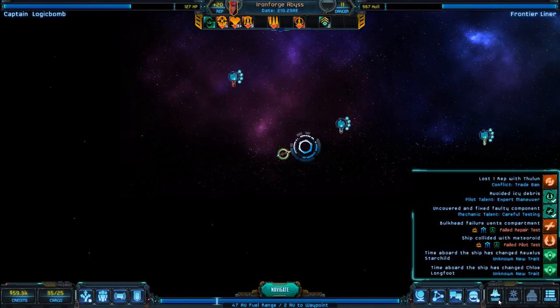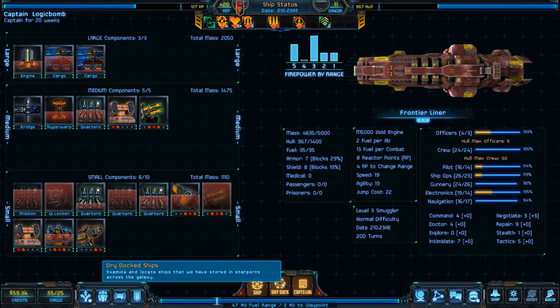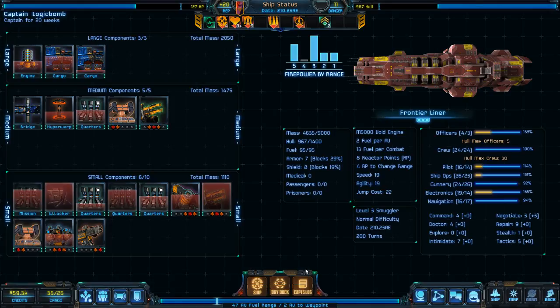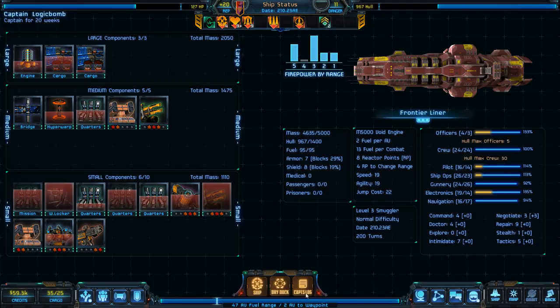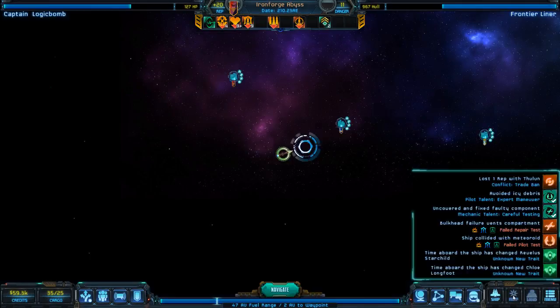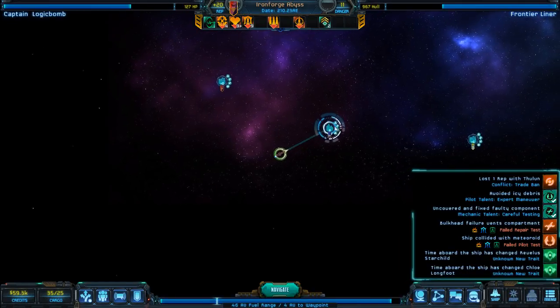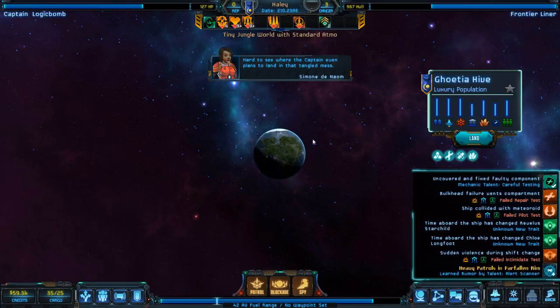Alright, let's see about fixing our ship here. Engine's pretty damaged. Dry dock. Let's see. Can I repair in space? Maybe I need to be at a port to do this. See a way to do it, so I'm assuming we have to be in port. So let's head to port. This is the closest one. Okay.